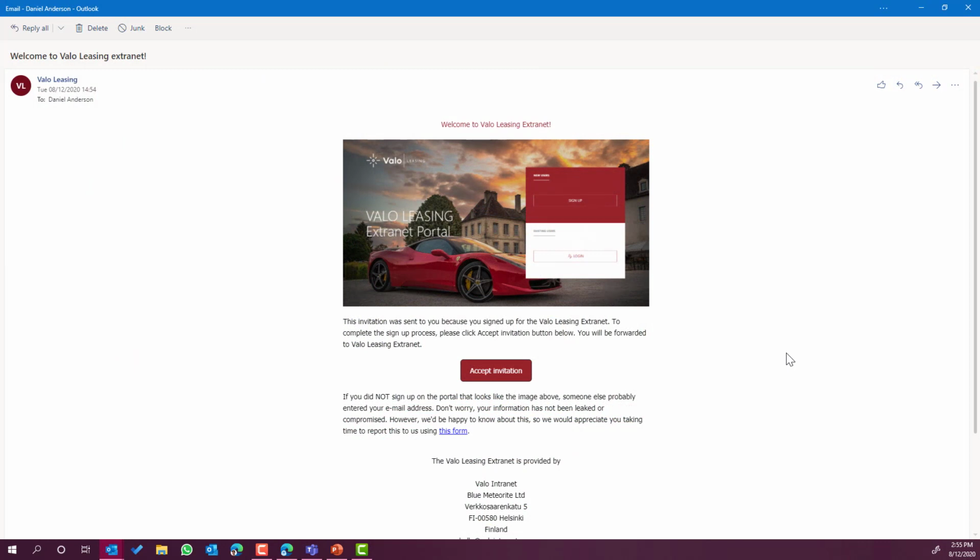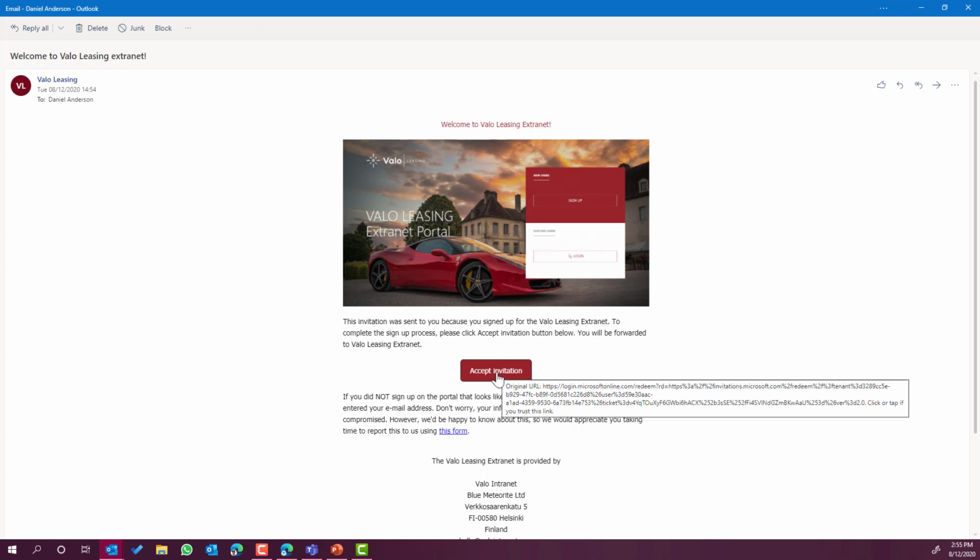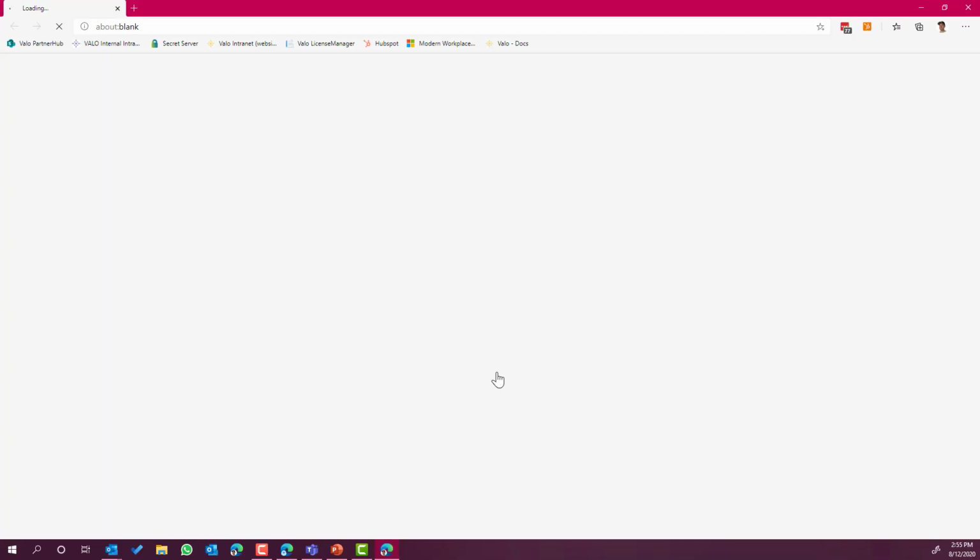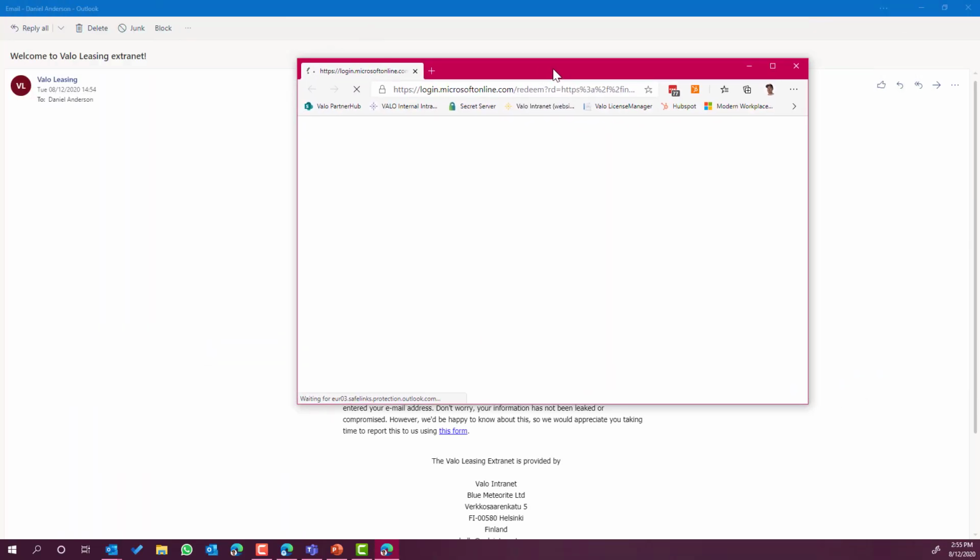So what we can see on the screen here is the invitation email that has come from the self-service portal. And you can see here that I go through this process of accepting this invitation. So I click on this link here. It's going to process that invitation. Now, when I click, it's going to open and accept that, and I'm going to be taken to that resource automatically. All right, so that's gone through now.